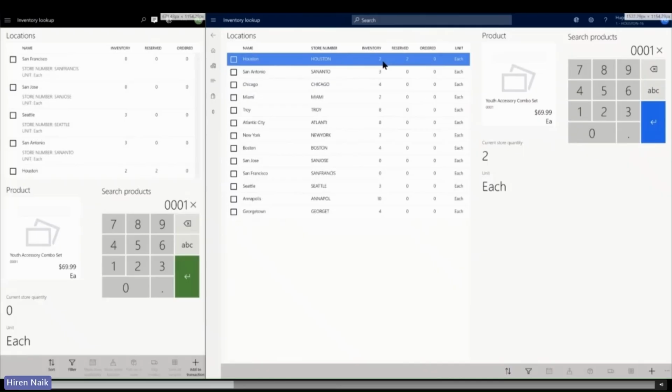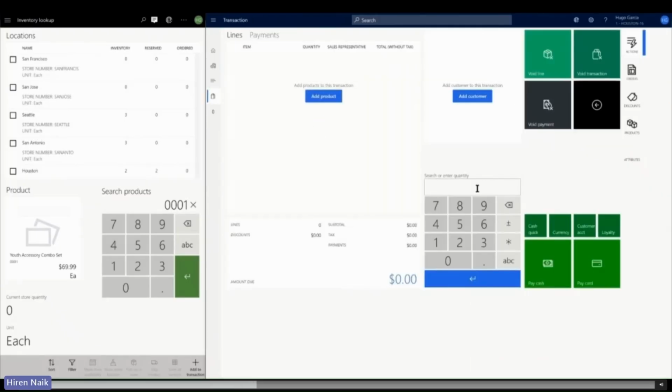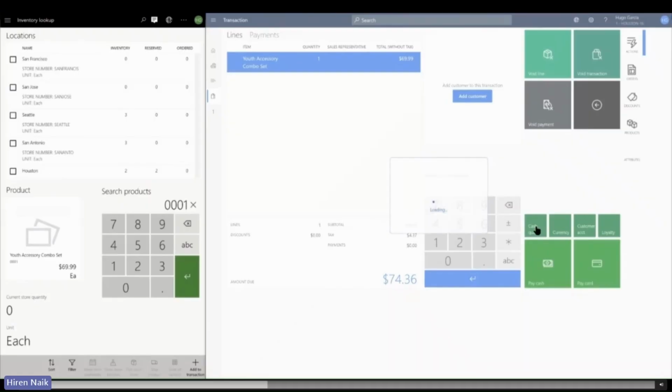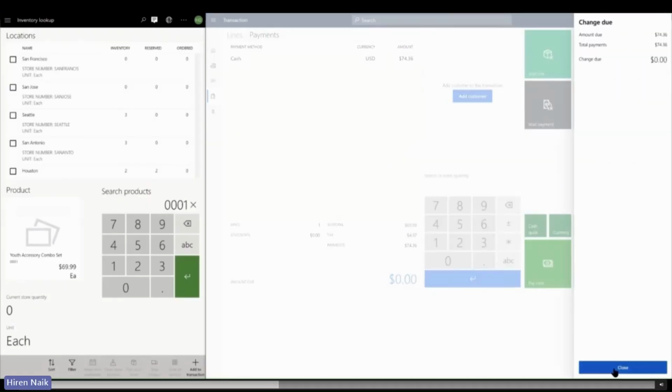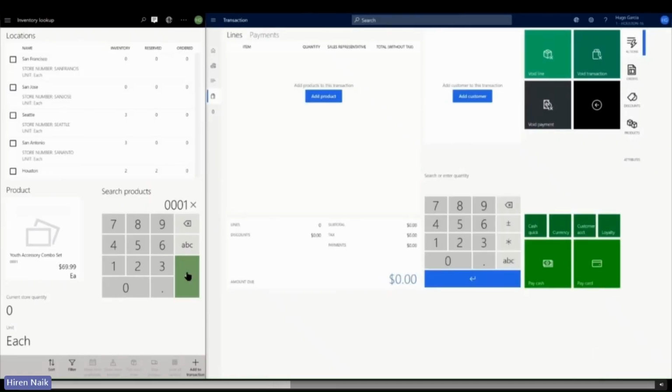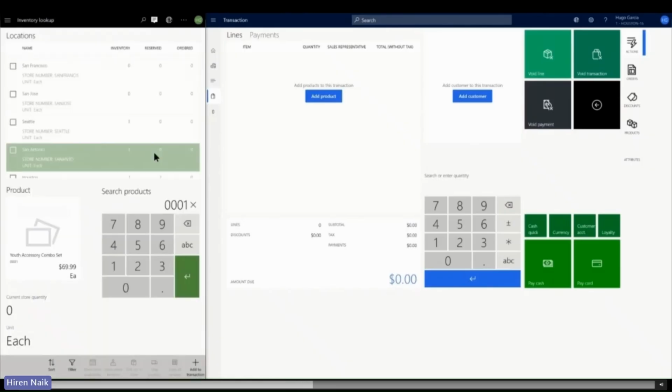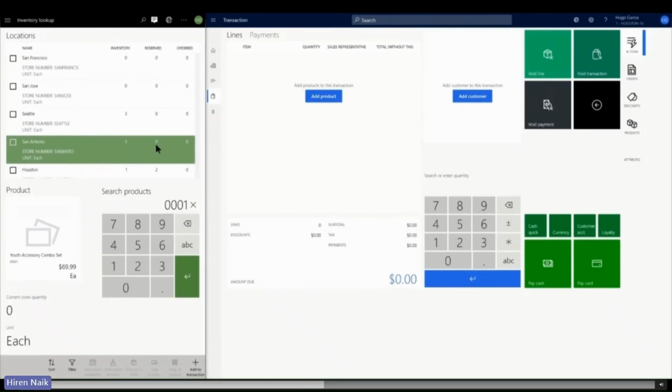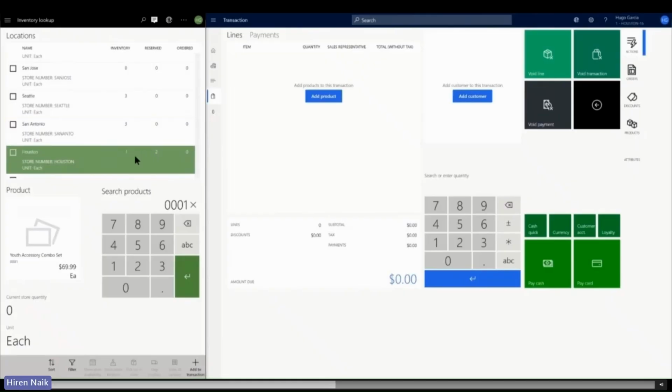Now I'm going to create a cash and carry transaction in the Houston store to sell 1 item of this product. Right after that, if I go to the San Francisco store POS on the left side to query the inventory of the product again, you will see the physical available quantity of the product is reduced and currently shows only 1 item left.